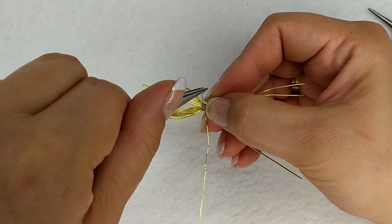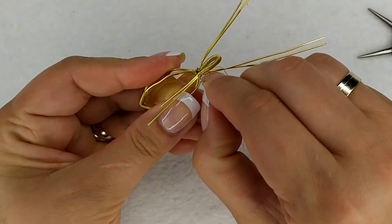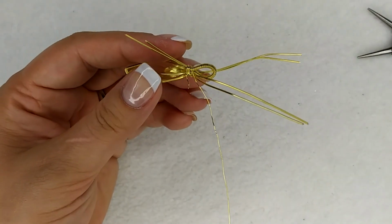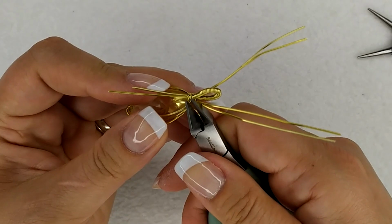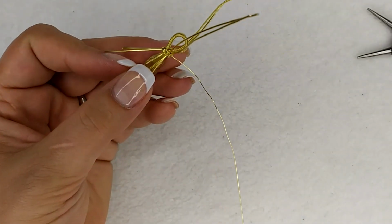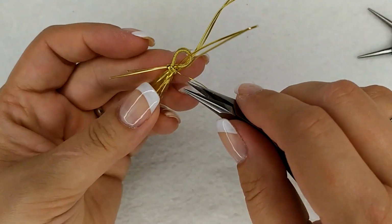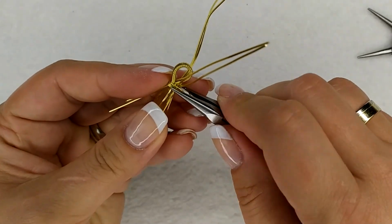And then you want to work off this little tail. Now again, you don't want it to be on the front, it is visible. You don't want it at the back, because you don't want that tail scratching your chest. So try to do it on the side. So I just cut it off. I'm just probably midway on the side, and I'm just going to push it inside the coil.